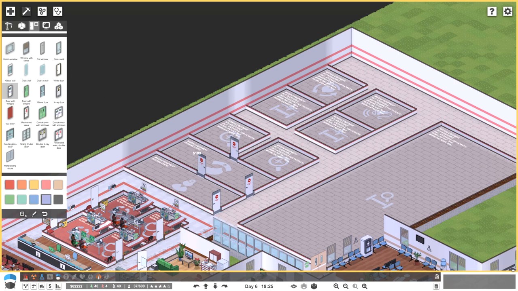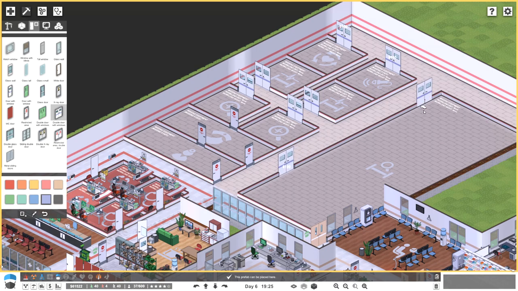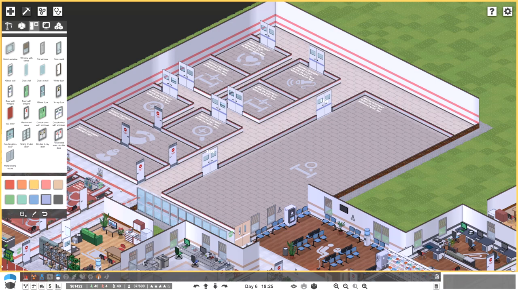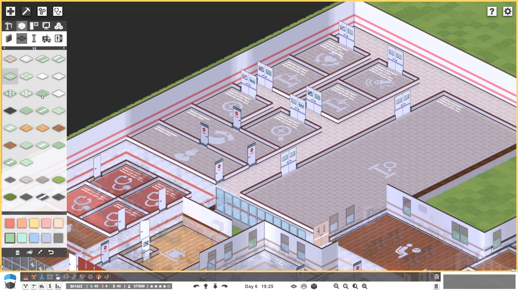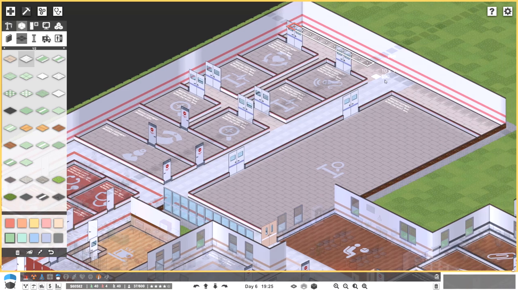Do I need large doors on these? I genuinely don't know. We're going to have them anyway, just in case. Okay, good. Right. Need some floors. I can do that. And even though this floor is already a mess down here.